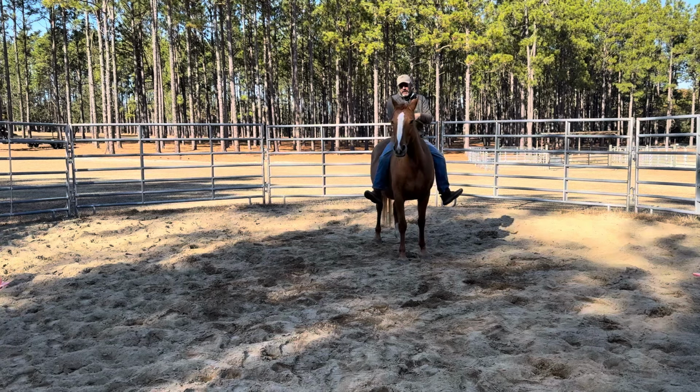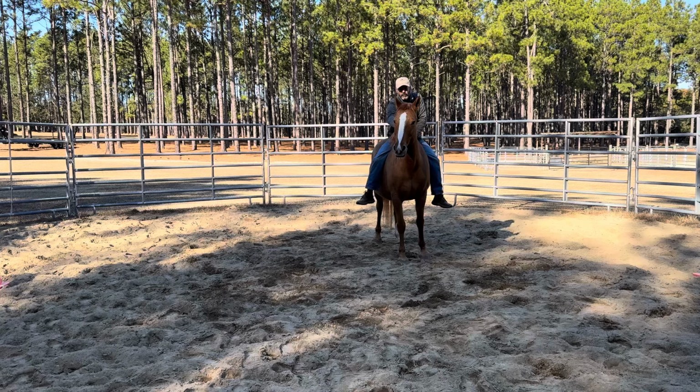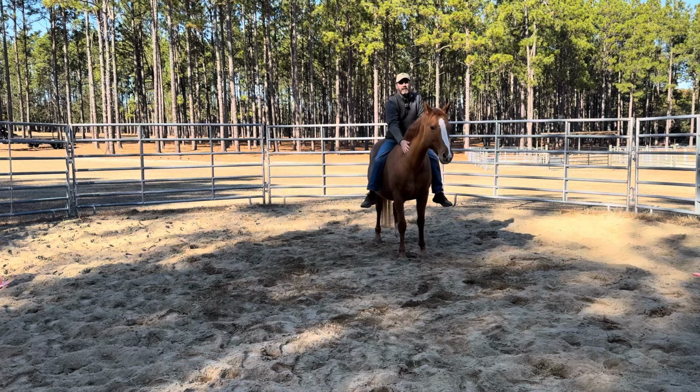Anyways, now we've got her to where we got her stopped on the ground. We can get on her back. We can ask her to go. Now it's like, turn. How do we get her to turn? I don't want to put a bridle on her, but I have a hand. What if I could reach down there and just push her neck? Or I could push her face. What if I could just push her face a little bit? Yeah, just like that. And then release.